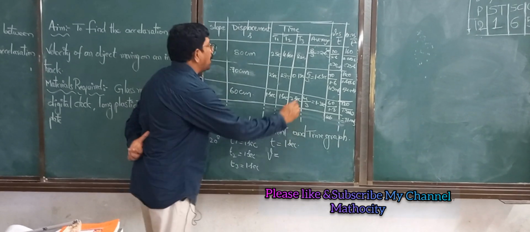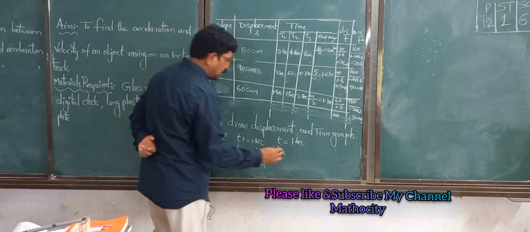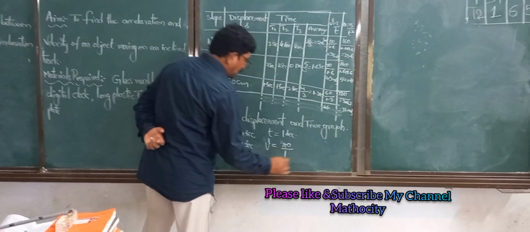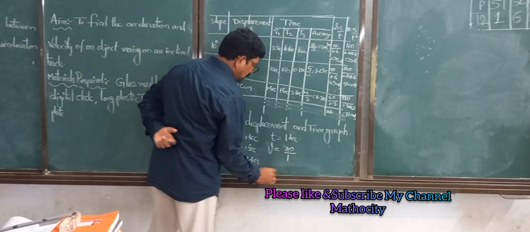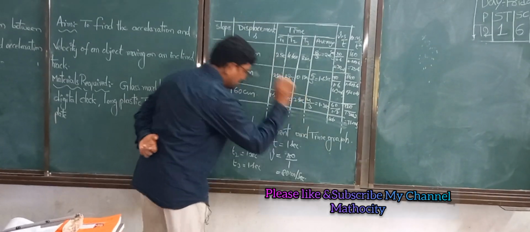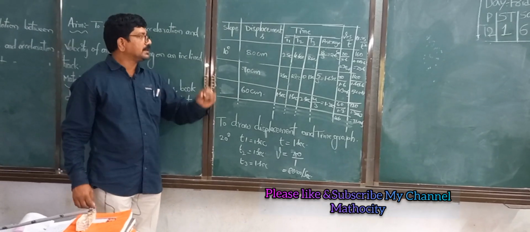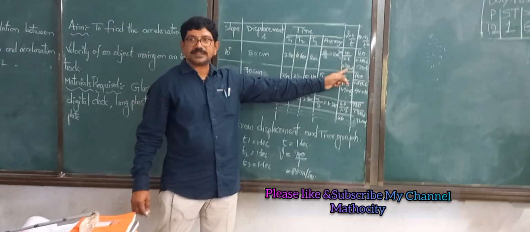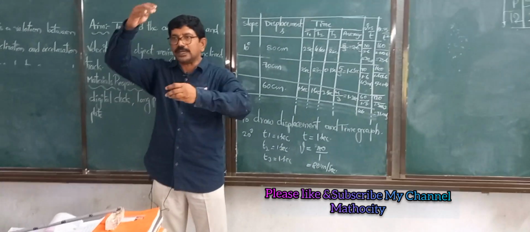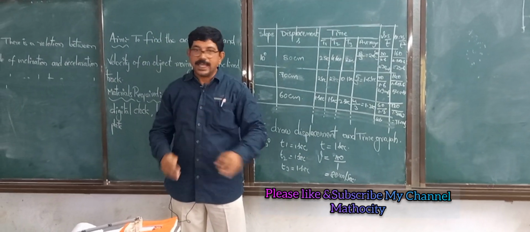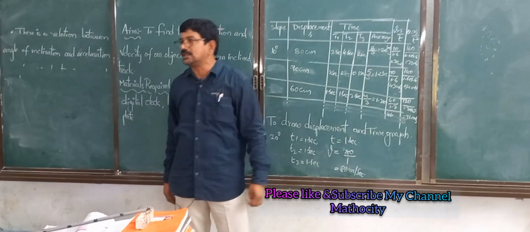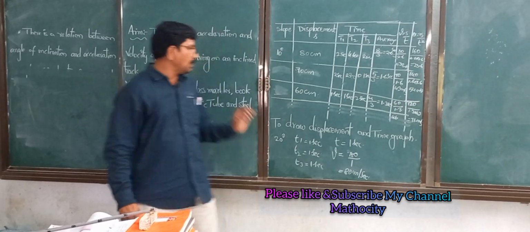Next, velocity is equal to displacement by time. What is the displacement here? Not 70, 80 centimeters. 80 divided by 1. This is equal to 80 meters per second. Okay. Next, here in the first case 30 meters per second. Here in the second case 80 meters per second. As the angle of inclination increases, as the slope increases, the velocity of the marble goes on increasing. Are you clear about that one?